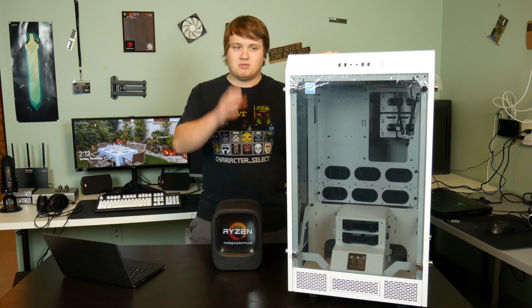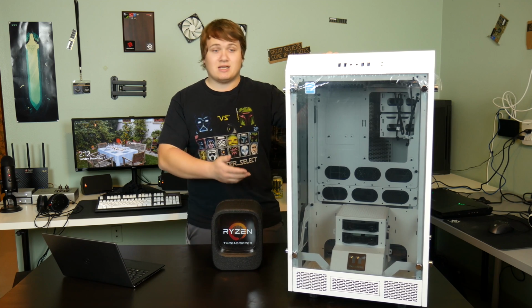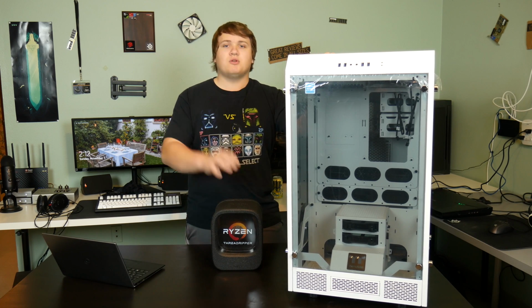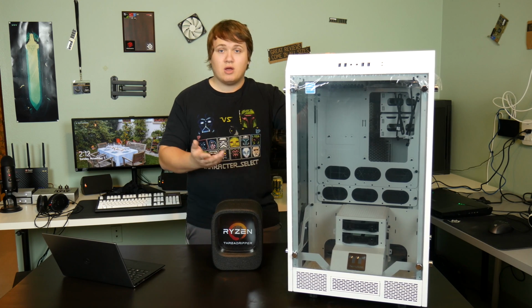And then the case that I'm going to be using is the Thermaltake The Tower 900. As you can see, it's a massive case. It stands at about 2.5 feet tall. It is just a monster. I love the case. I love the looks. I think it's very well built. I'll be doing a full review on it though, because there are a few complaints and stuff, obviously, so I'm sure you guys want to know what it's all about.